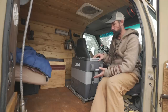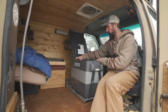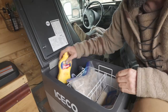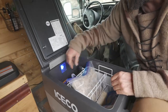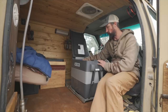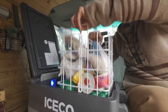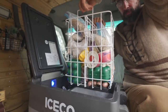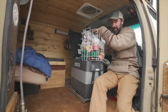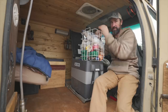As far as the way the fridge works inside, you've got one large compartment, then a smaller compartment off the back here. It's kind of handy. I keep condiments and different things in it, and it stays in that 34 to 36 degree range. Inside the main compartment, you have a big basket for all your food. The basket has a divider in the middle, so you can take that out if you just want one big basket, or keep it if you want to break things up side to side.